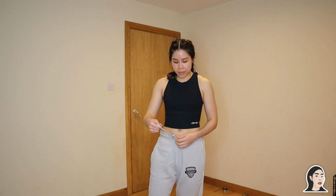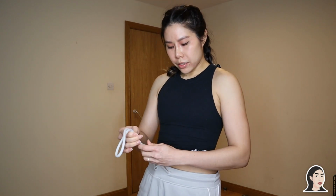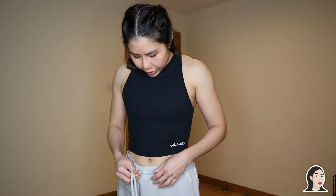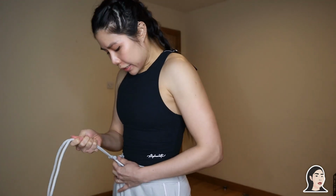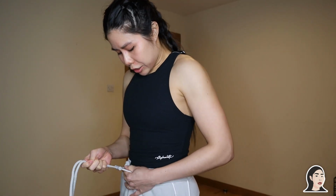But they do have this drawstring here that you can use to tighten the waist up with the plastic clasp here. So if I did this, it's definitely tightened up. Oh, wait. Okay, it doesn't hold very well. So you can see I'm clasping it here, but when I do this, it just comes off really easily. It doesn't really grip it properly. So that's something you want to think about if you're getting one size larger.